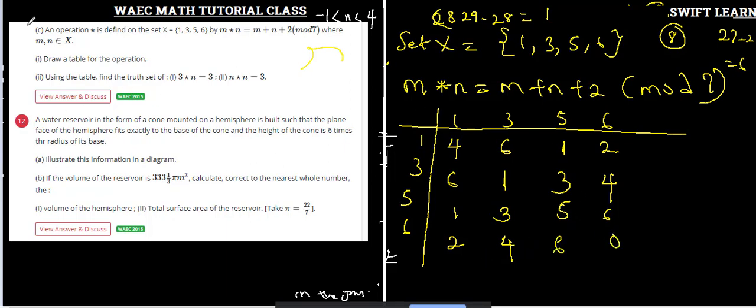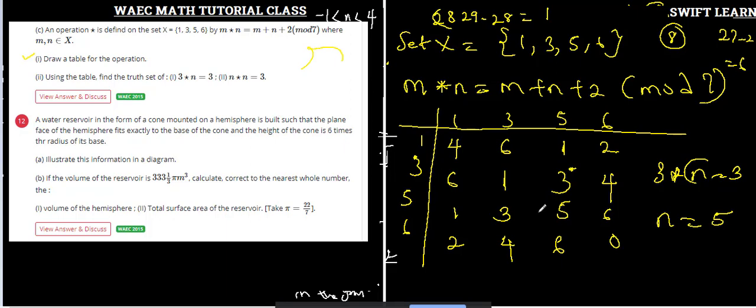Then use your table to do 3 multiplied by n giving you 3. What is that number that 3 will operate on and will give me 3? This is 3. It's operating something to give me this 3, and that's 5. So I'll say my n equals 5. As simple as that. We've done this before. This is n operation n is 3. That means if the same numbers are the same and it's giving me 3, which number is it?